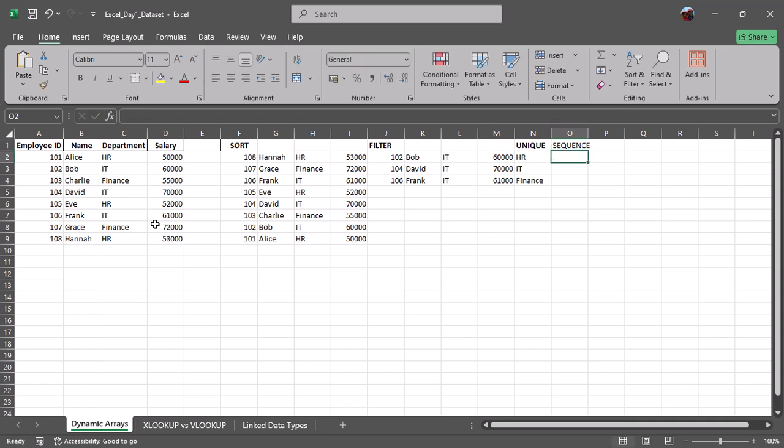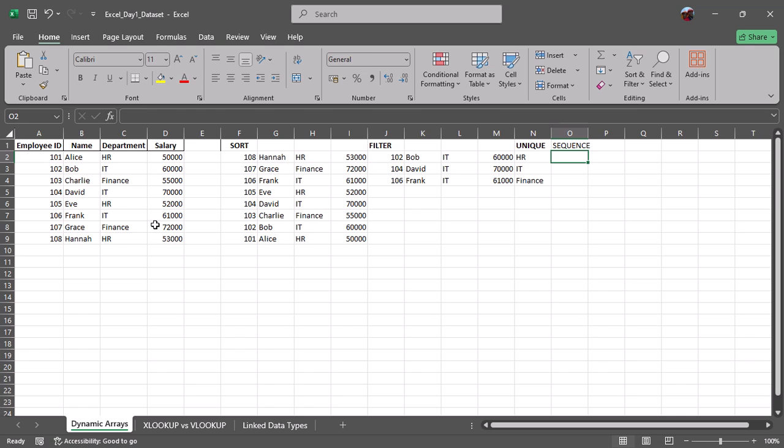So the sequencing function, we discovered, is the function that generates an array of sequential numbers with control over rows and columns, starting with a value and setting up the size.